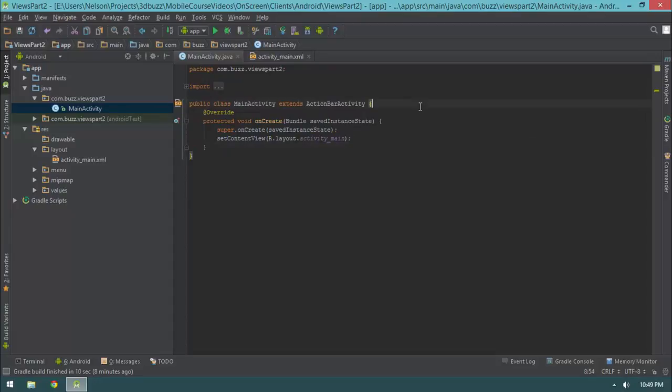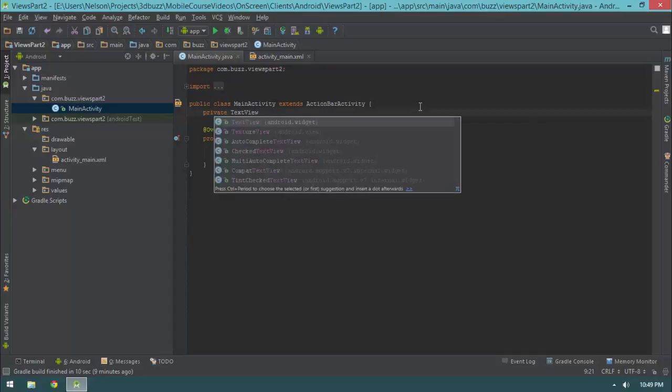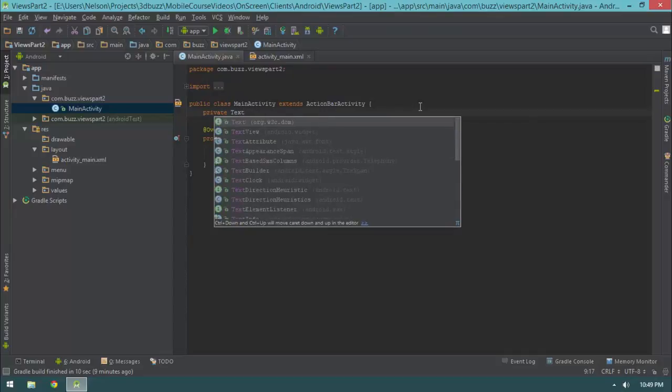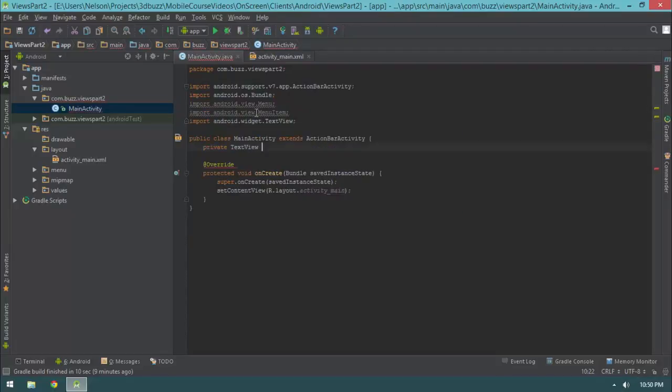And the pattern is going to be, inside of our class, we'll create private fields that correspond to those particular views. So in this case, we have a text view and a button. So I'm going to say private TextView. Now, capital T, and then I'm going to select it in the autocomplete, and I'm going to hit enter. Again, we do that so the import statement up here appears at the top, import android.widget.TextView. Otherwise, it wouldn't have, and you guys would have had to type that in manually. I'll show you an alternative to that actually in a second. So I'm going to say private TextView, and then I'm going to name this textView. Really uninspired name, I know, but still.